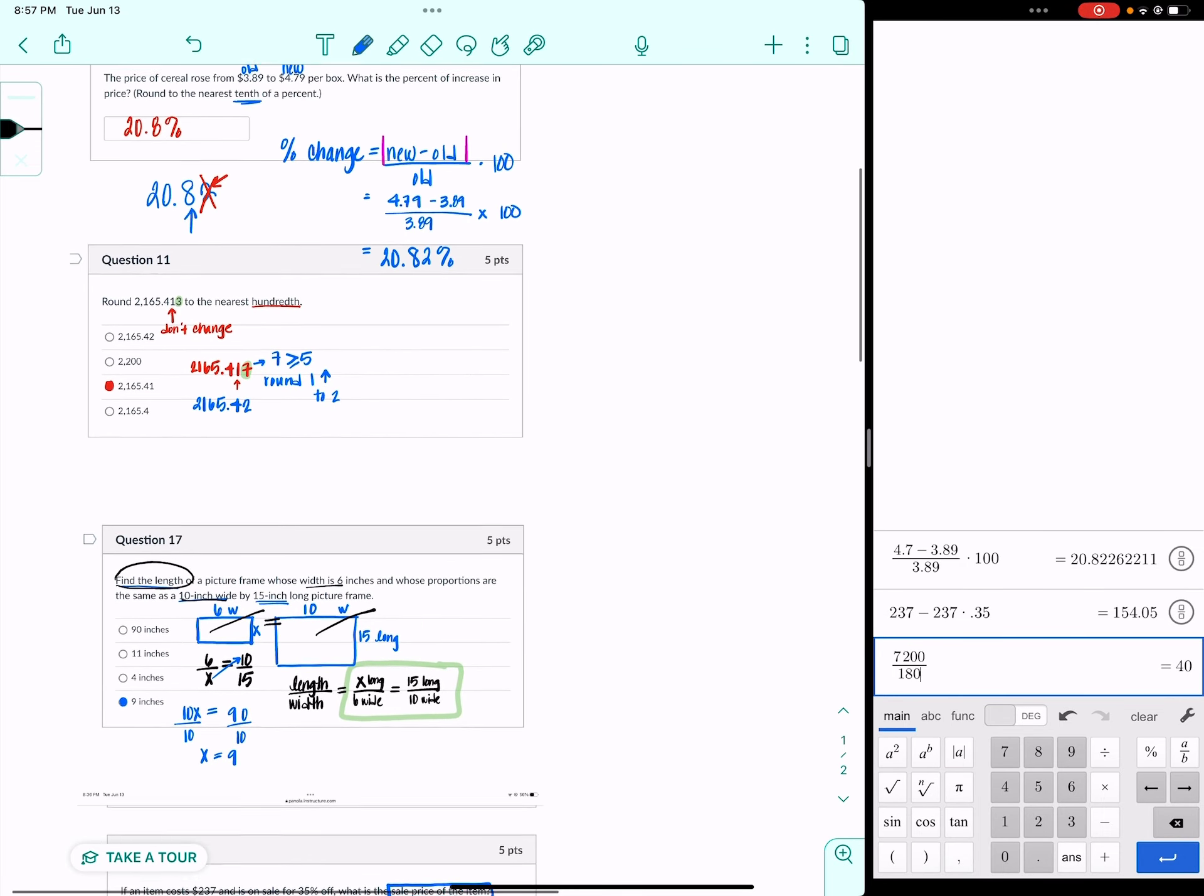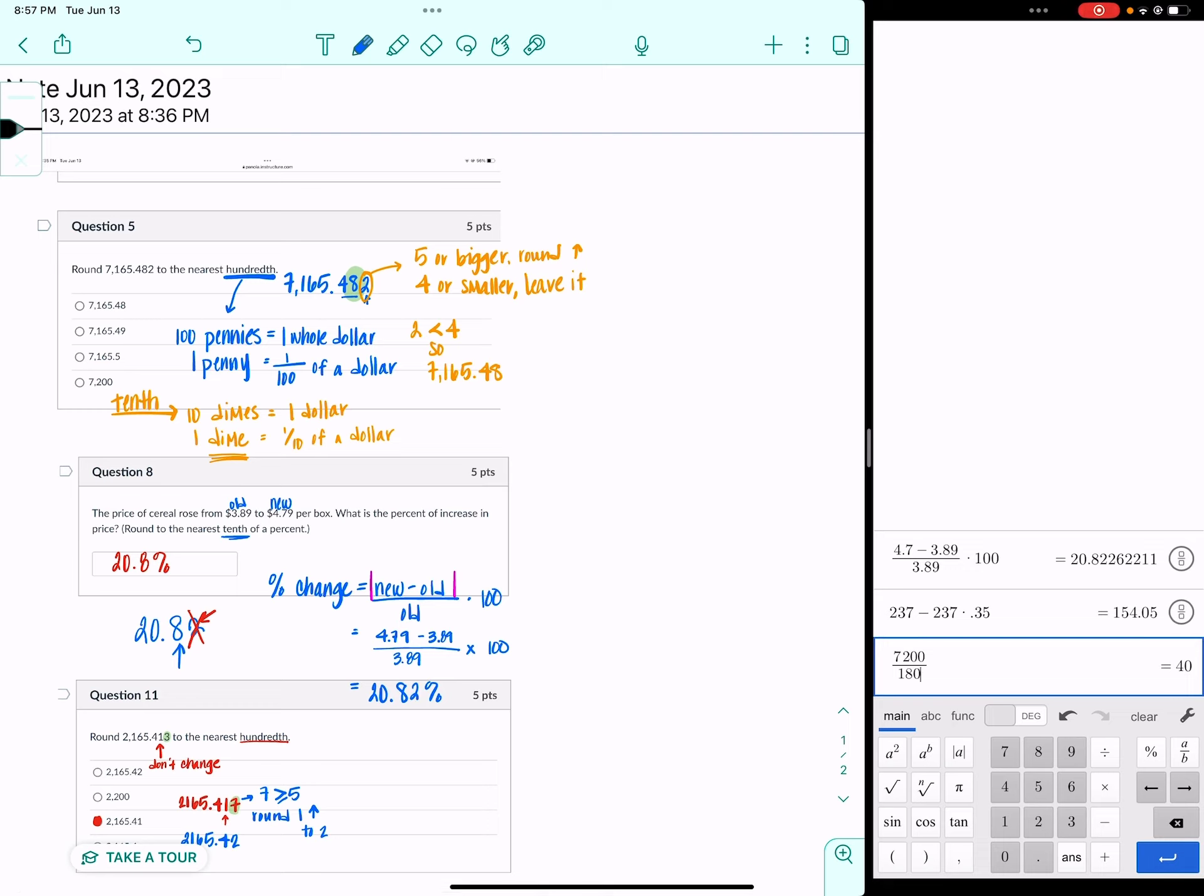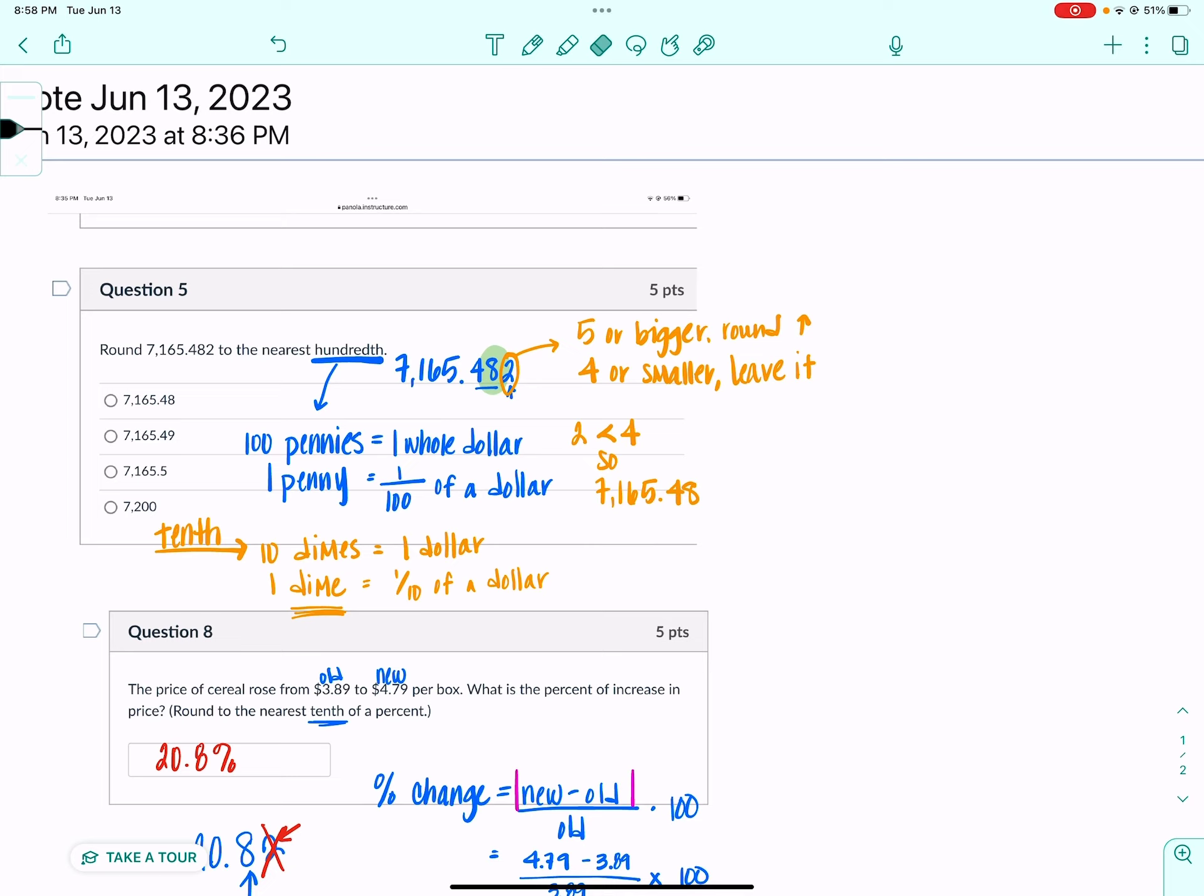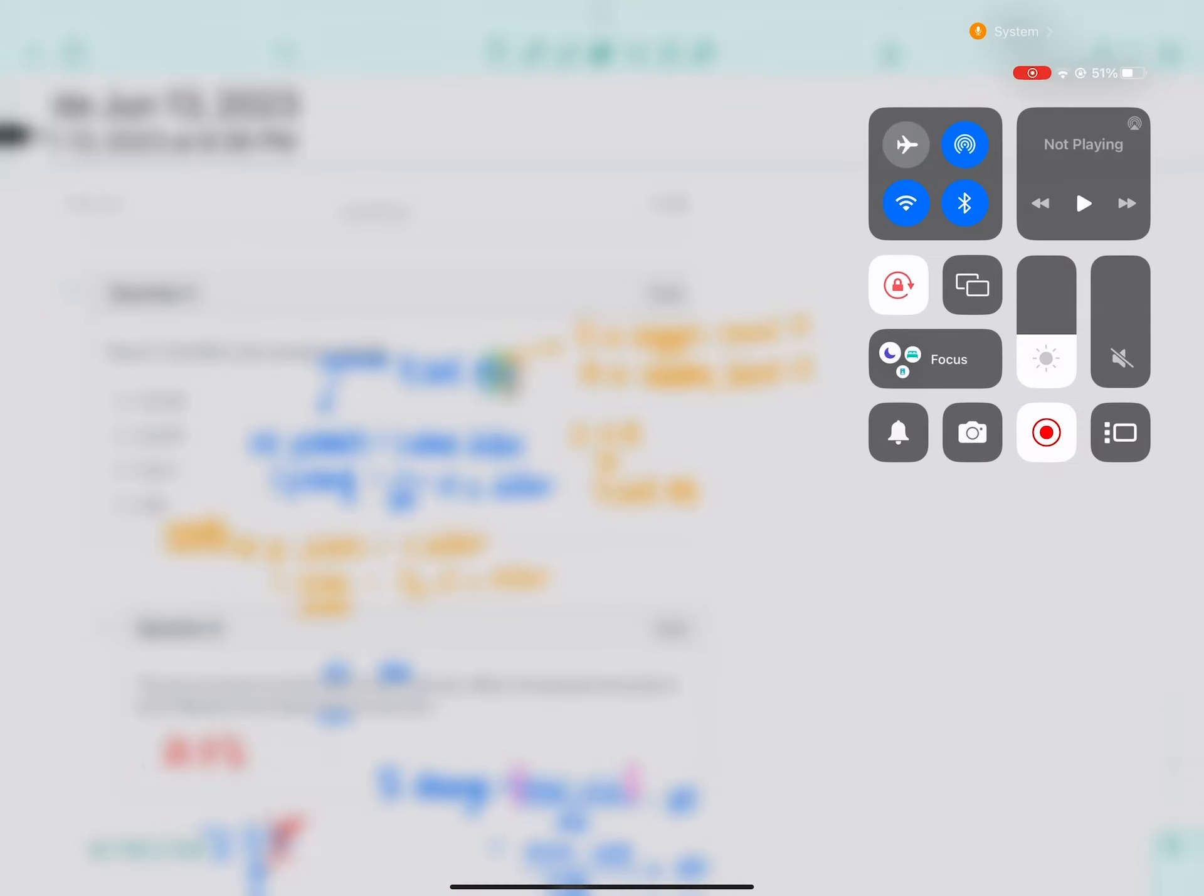Those were the big ones. If you have a question on your test specifically that you want to talk about, absolutely let me know. I will be happy to go through that with you. I can make you a video. We can Zoom. Whatever you need. Don't blow off these old test questions if you missed them. You need to make sure you understand them because they could come back to bite you on the final. You're not done with these. So don't just throw it in a rusty file cabinet in the back of your brain. Make sure you understand what you did wrong so that you can be successful on the final exam. Again, if you have questions, shoot me an email. Otherwise, I will virtually see you guys later.